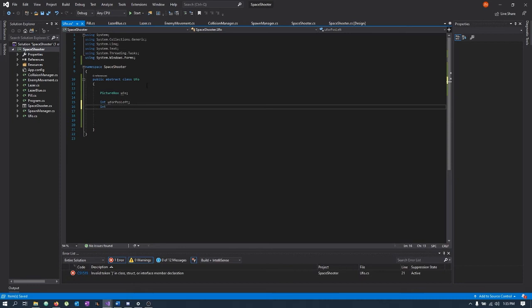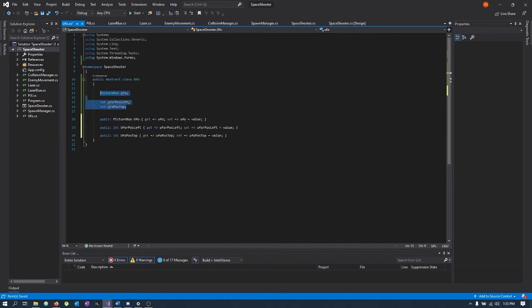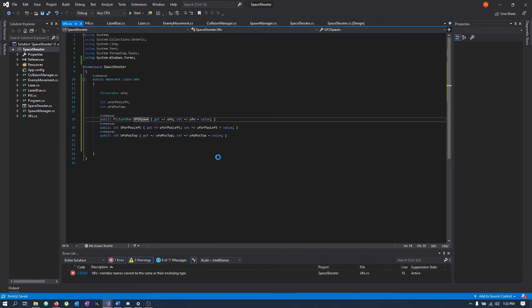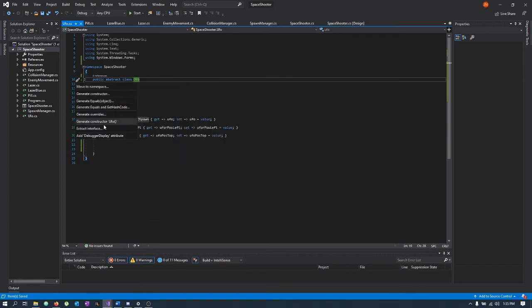We'll also need the top position, and we'll need some properties for these as well. Beautiful. So create a constructor for this. We'll change this to UFO spawn. Can't have the same name as the class. And we'll just create a constructor in here.